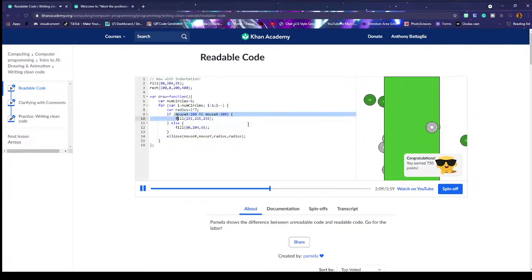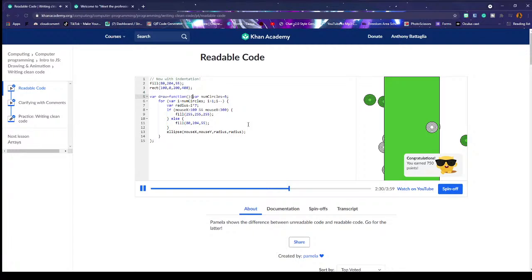And then finally, inside the if, we indent things 3 times because we're trying to show that they're children of the if block, and they're only going to be executed if this if condition is true. So by using indentation, we can really understand the structure of the program better. Now the cool thing is that your editor will help you with indentation, right? So if I go and put this on this line, and then I just press enter, you see how it just automatically goes and is indented one level, just like we wanted. So as long as the editor is working correctly, you should actually have correctly indented code.